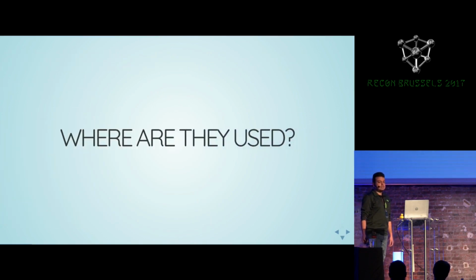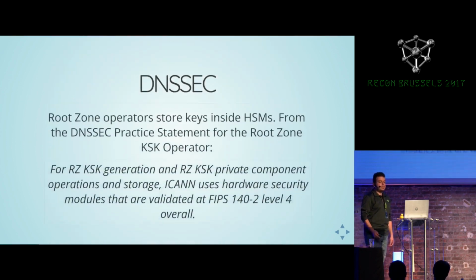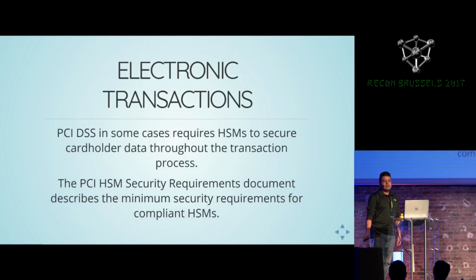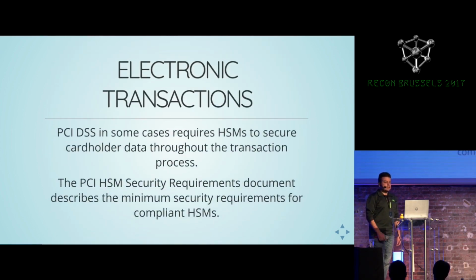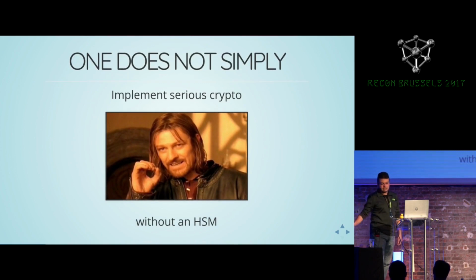Where do you use HSMs? PKI. All certification authorities must use HSMs. It's a requirement by the CA/Browser Forum. DNSSEC: again, if you read the DNSSEC practice statement for the root zone KSK operator, you need to use an HSM. Electronic transactions: PCI-DSS specifies that you must use HSMs for certain transactions. So if you're going to implement serious crypto, you need an HSM.